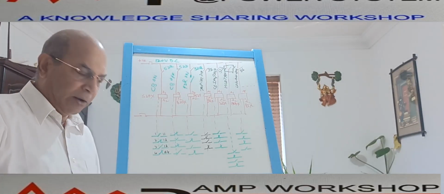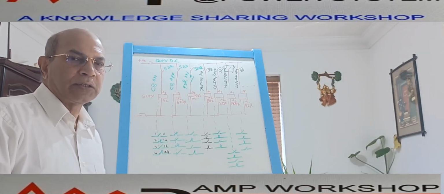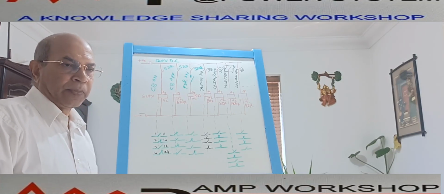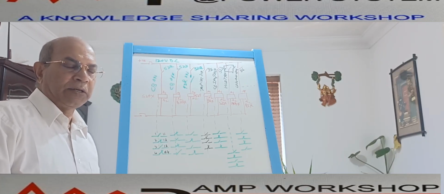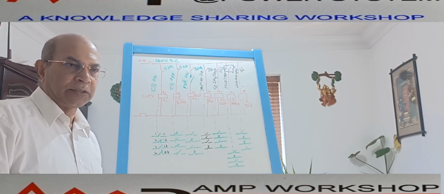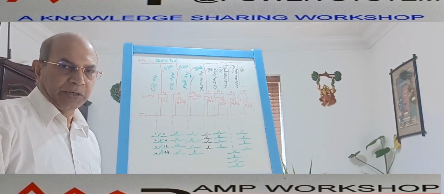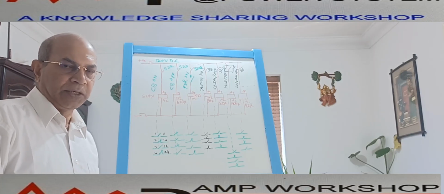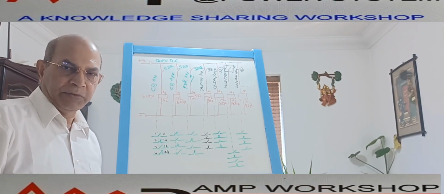Now, the first question is why we need the auxiliary relay circuit in the circuit breaker control schematics. We have seen that the circuit breaker has various auxiliary contacts inbuilt with it, that is the breaker NO contact or breaker NC contact. Then the breaker has a different mechanism: a spring charge mechanism.